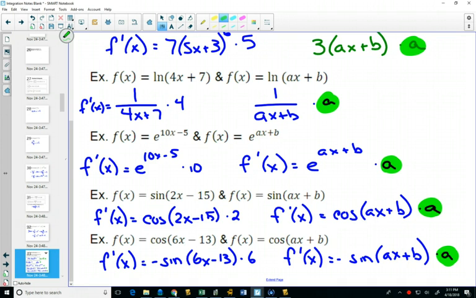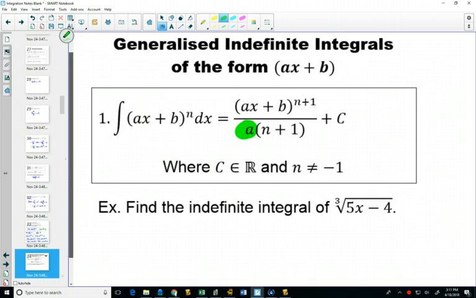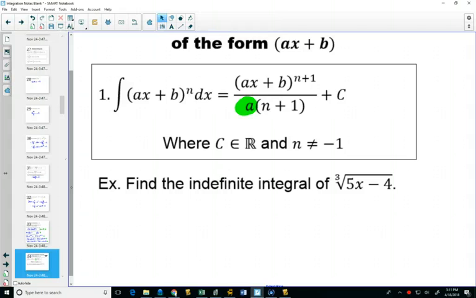So what does that do for us, or how does that work? Well, if we had our regular power rule, in order to compensate for that, we're going to have to also divide by a, because that'll compensate for the fact that when you do the chain rule, you would multiply by a. You add it back to the top and divide by what you added.